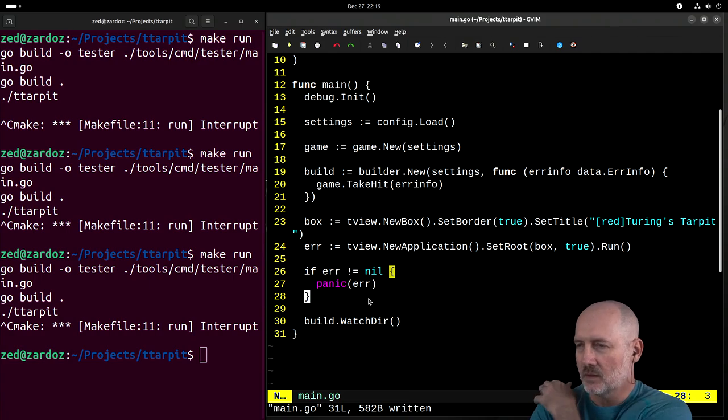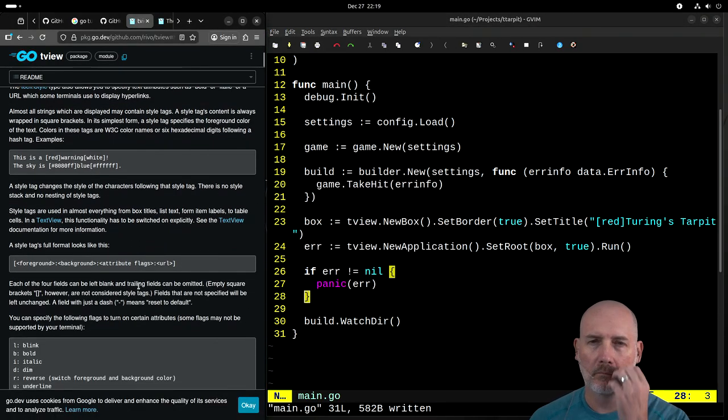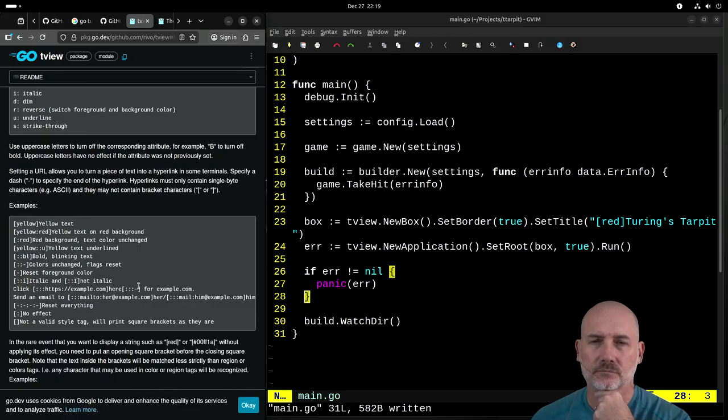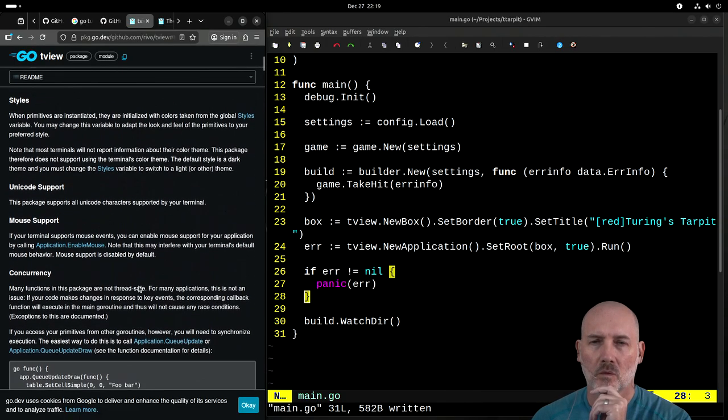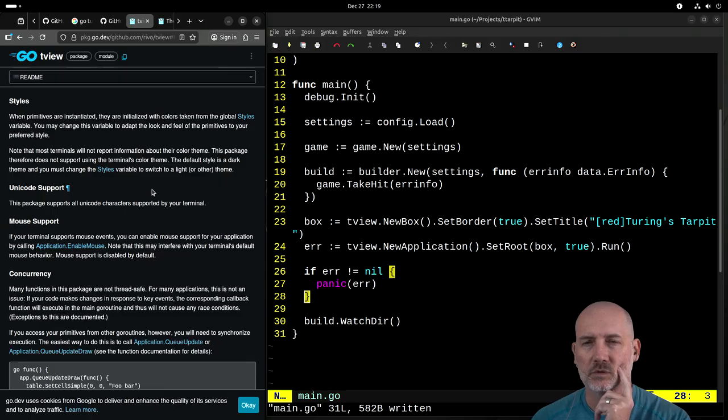Now I'm gonna guess I probably need to, alright, I'll figure out how I can communicate with it. Enable mouse. Okay.